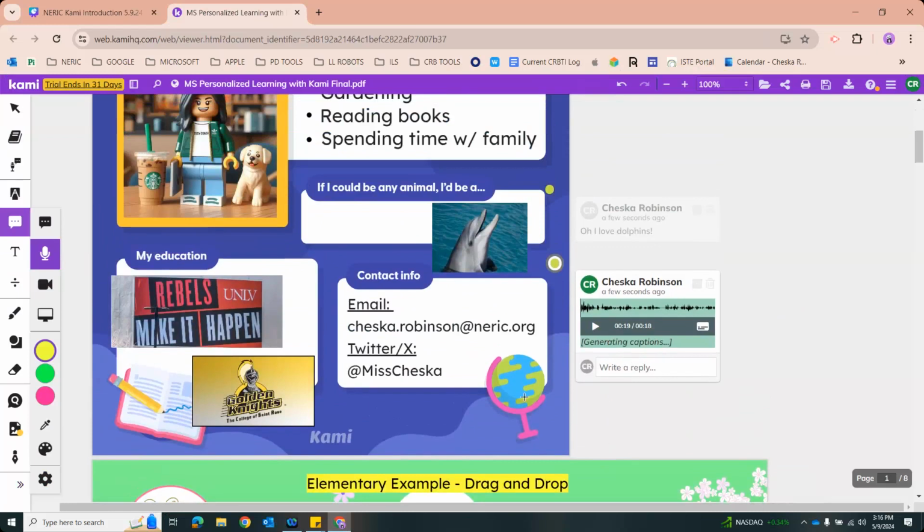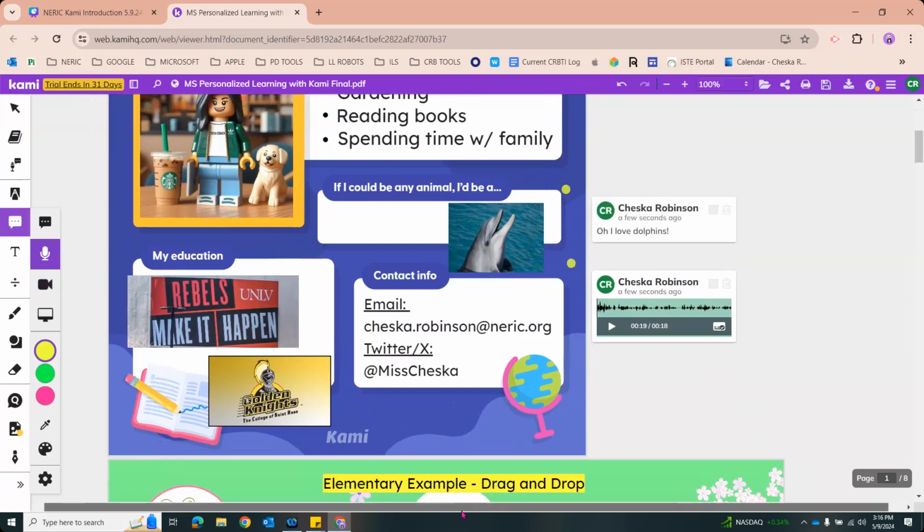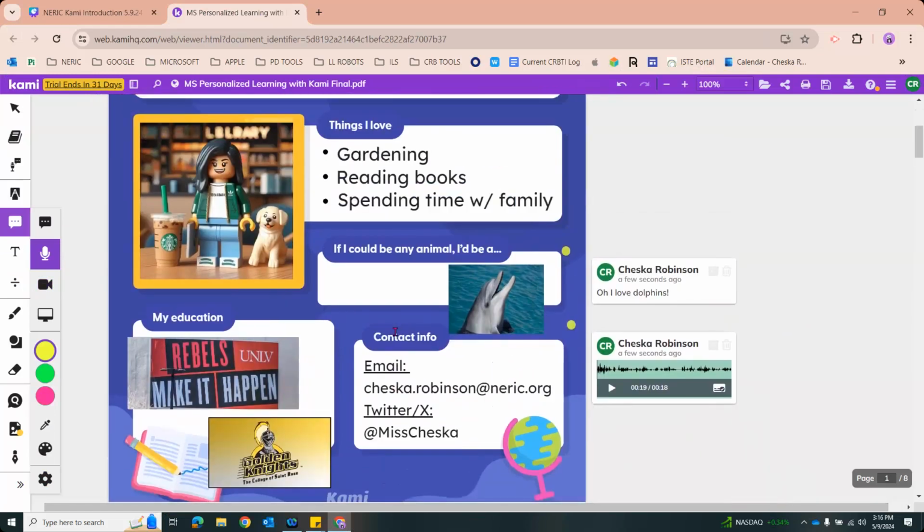And while that's generating captions, I could also show you the video commenting. So maybe you're having them work on some word problems, or maybe they're working on a science experiment and they have the option to either leave a text, an audio, or a video comment, and they could explain. Now, I specifically like using the video commenting tool because I do have teachers with deaf and hard of hearing students. So what they do is they use the video component to do sign language. So the students can do the sign language. The teacher can also record him or herself giving the instructions in sign language.